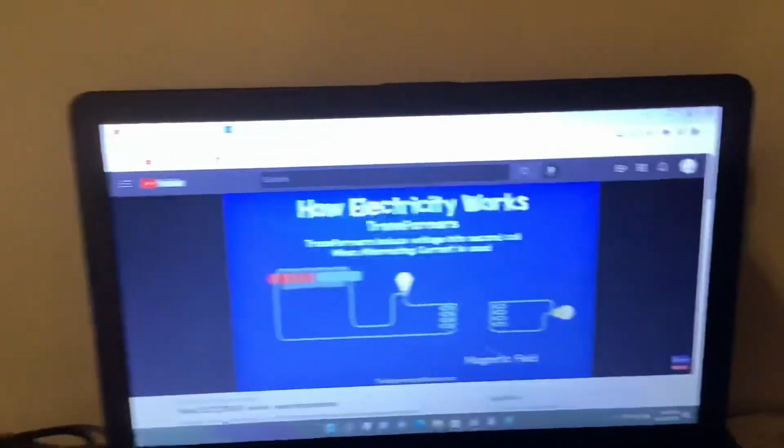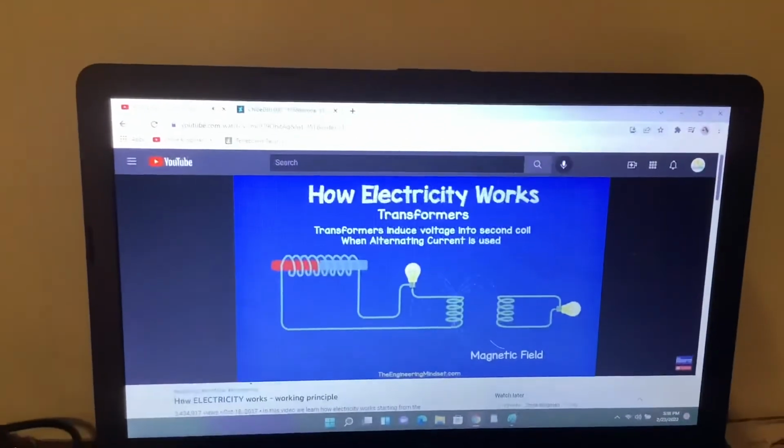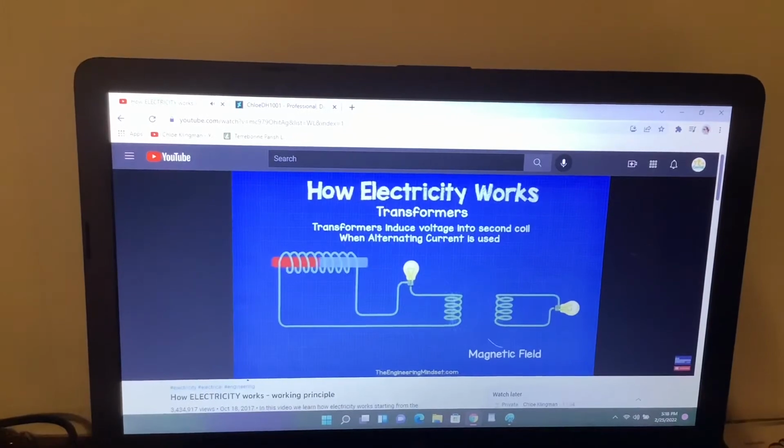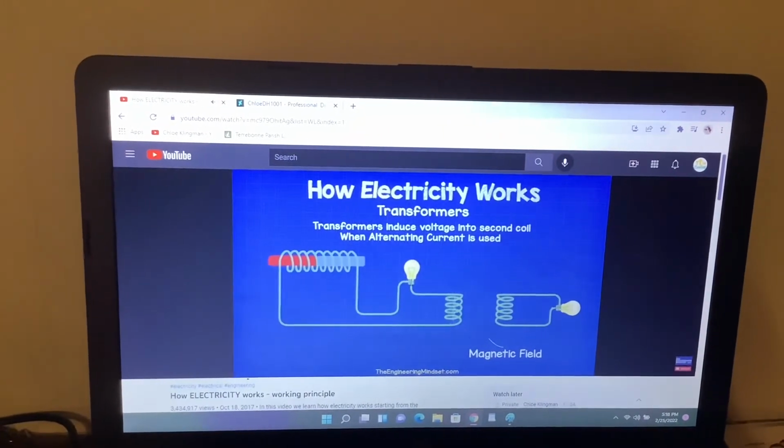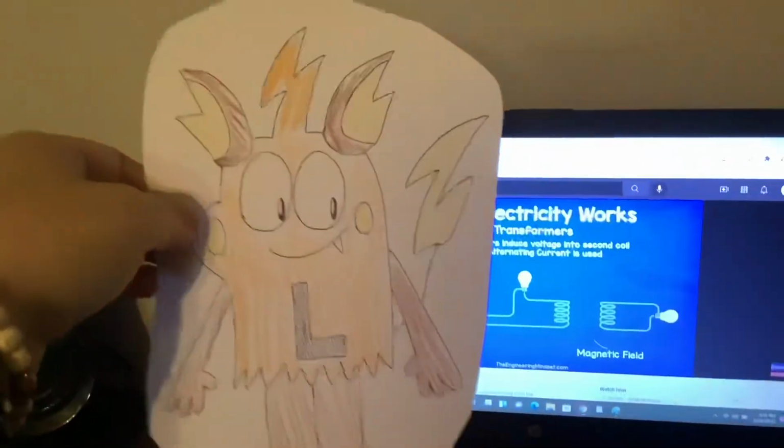is that we can increase or decrease the voltage between the primary and the secondary coils simply by changing the amount of coils on either side. Again, this is a subject all by itself, so we'll cover this in a more advanced video later on.